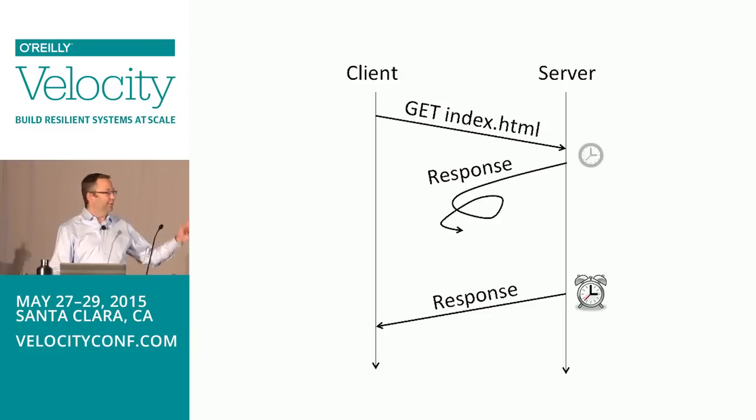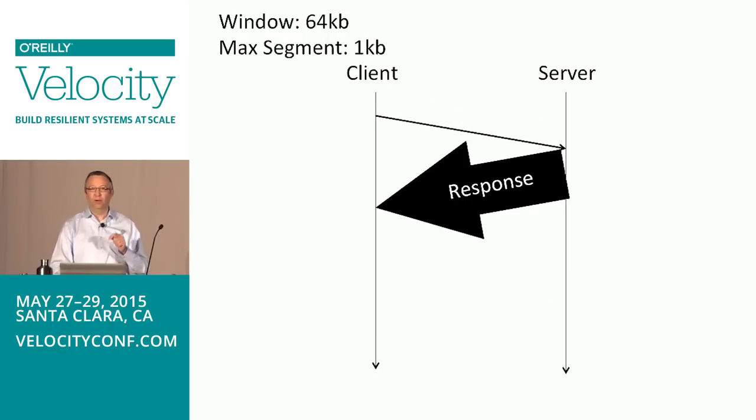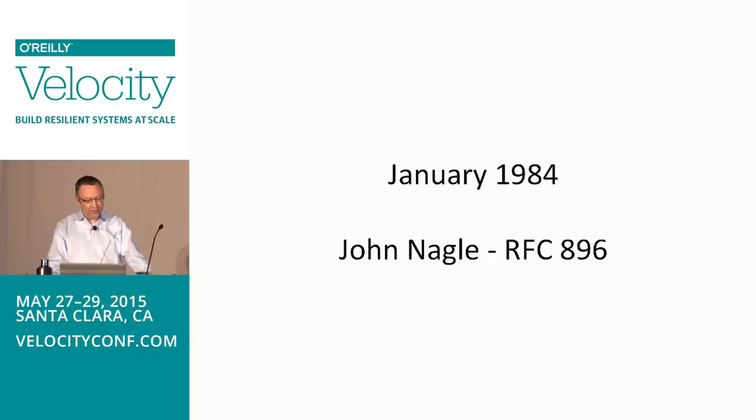And this retransmit timer that I've talked about, that retransmit timer is dynamic. The TCP stack is constantly monitoring the round-trip latency of the connection, and it is adjusting that retransmit timer according to what it observes. But when this happens, it can shock that measurement system. And so round-trip times can jump up so quickly that the measurement algorithm lags behind, and then you're in big trouble. So John Nagle was one of the first people to document this problem.